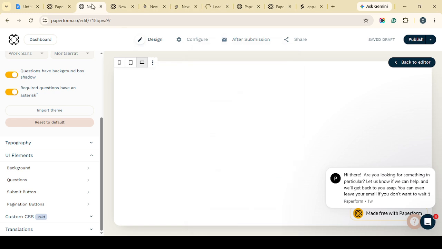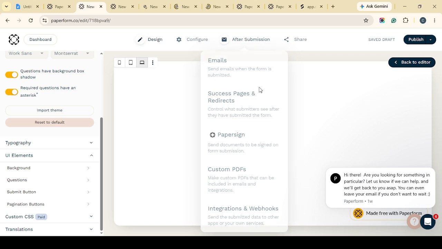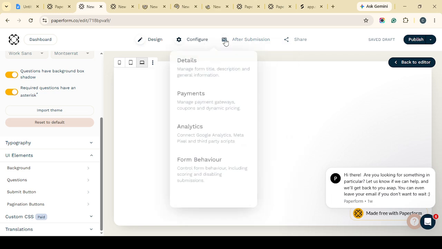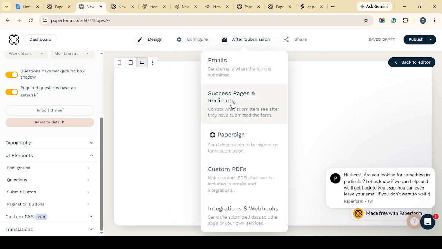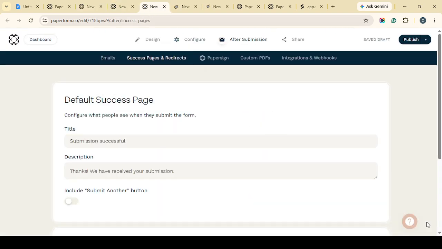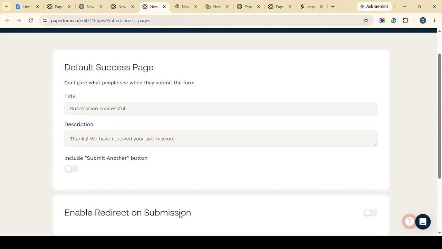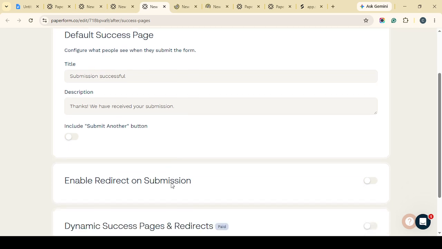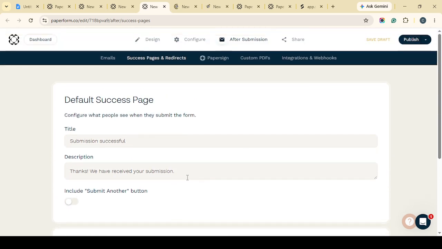Next, paste in the direct raw URL hosting path for your file download payload. The key detail here is that the link needs to point directly to the file itself, not to a preview page, a shared folder, or an intermediate landing page. If the URL is truly direct, the browser can immediately begin the file download as soon as the redirect happens. If the link is not direct, users may be taken to a page where they still have to click again, which defeats the purpose of automating the process.